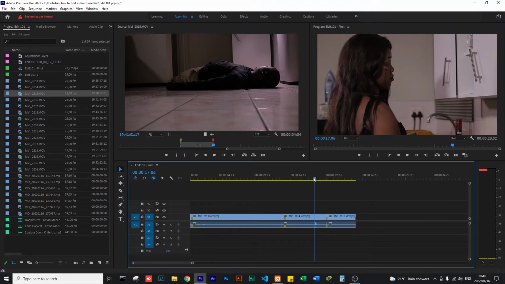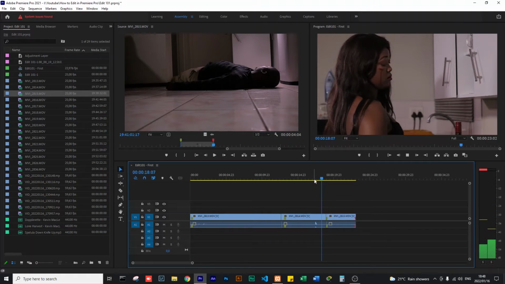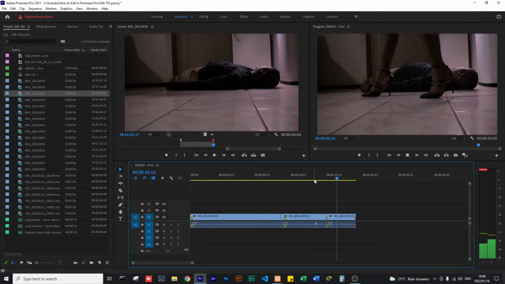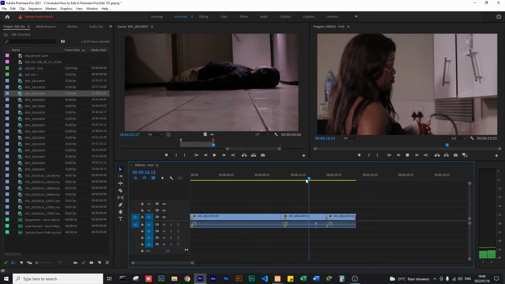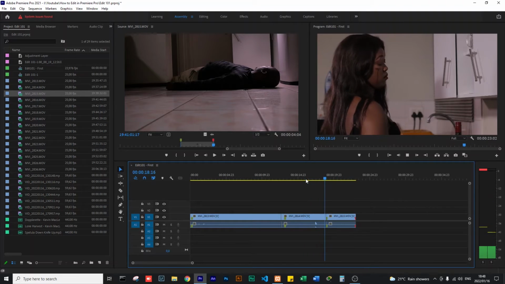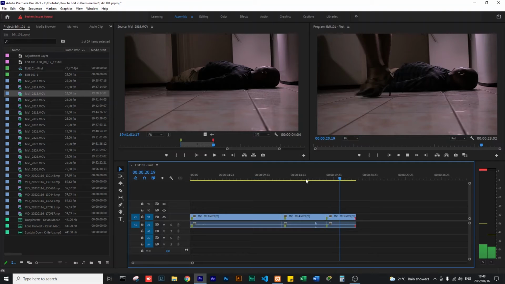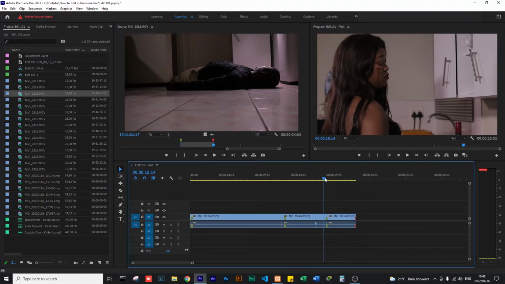So I'm gonna put it here and see how it connects. Let's play that again. We might have to move the clip forward. Looks like it's working, but we can maybe do better.